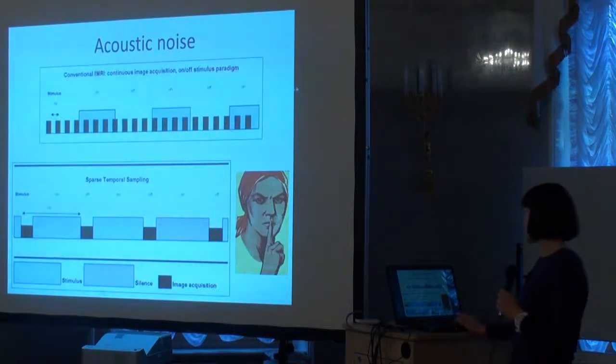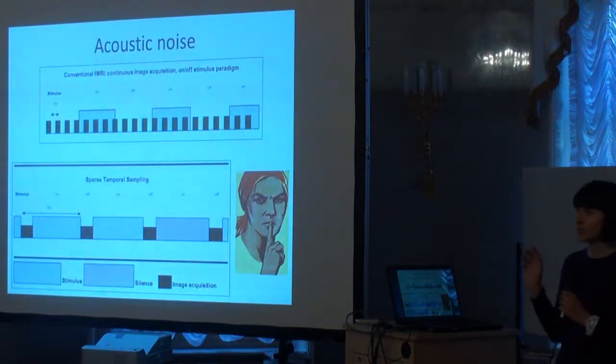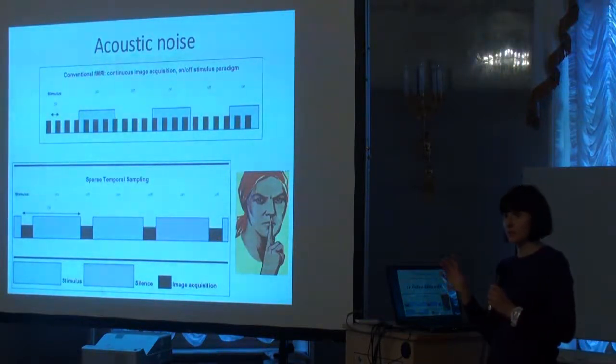So this is again the conventional block design with continuous acquisition, but we might choose another kind of acquisition paradigm when we need, for example, to deliver linguistic acoustic stimuli to a participant, and then the noise is very disturbing, and it's hard for a person to, for example, discriminate phonemes in scanner noise. This is why we want to introduce some periods of silence.